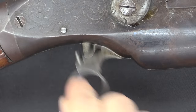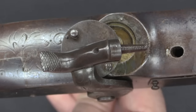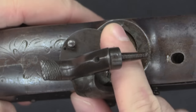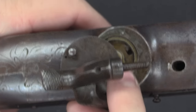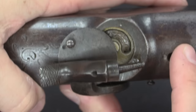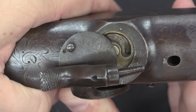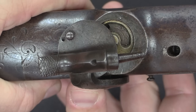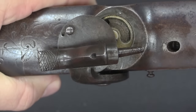So we've got our lever here, and when we cycle this, you can see that we've got this thing moving in a circle. That little hole contains one of our primer pellets. One falls into that, and when the bolt is fully forward, that pellet is forced down into the bolt itself. Then when I pull the lever forward, you can see the bolt coming through that hole right there to lock up. And now that little hole in our pellet magazine is moved to the back.